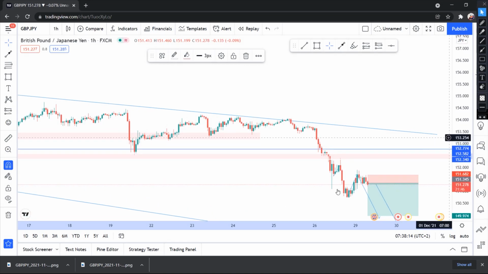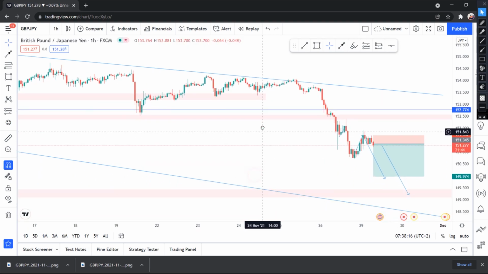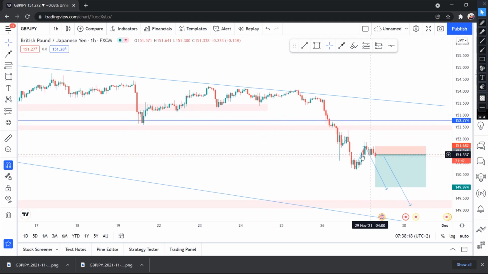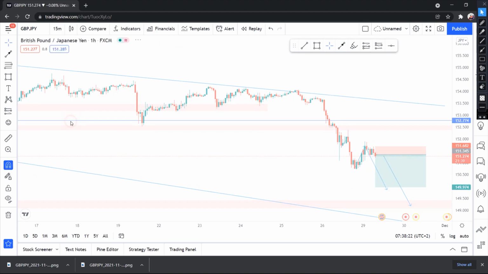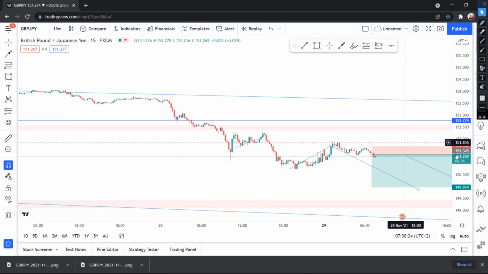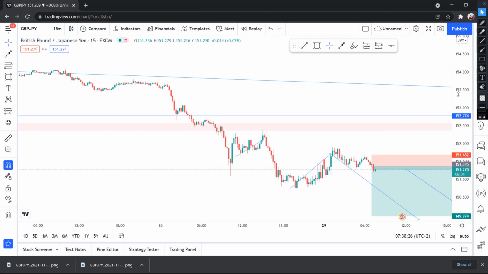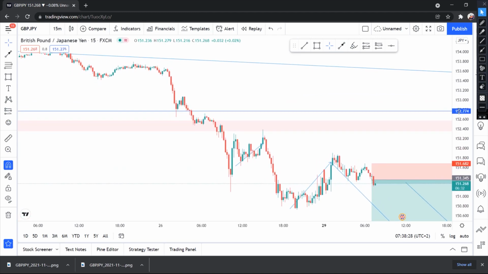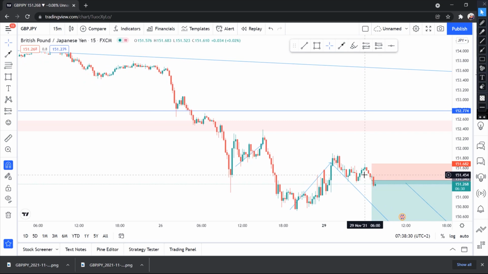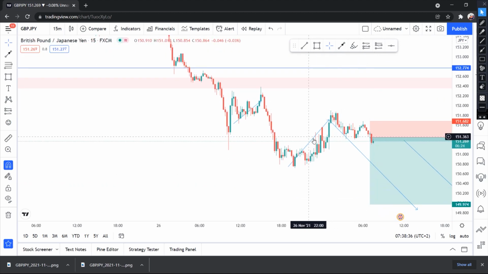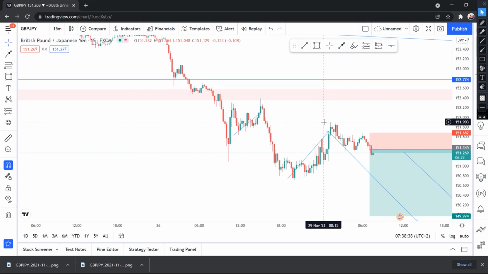So check this out. After noticing that it was actually a pullback, I scaled down to M15 to see what exactly is coming up, because on M15 it's where I get entries. So I entered this trade at this level here. You can see that the positions actually opened up, they're in profits already.